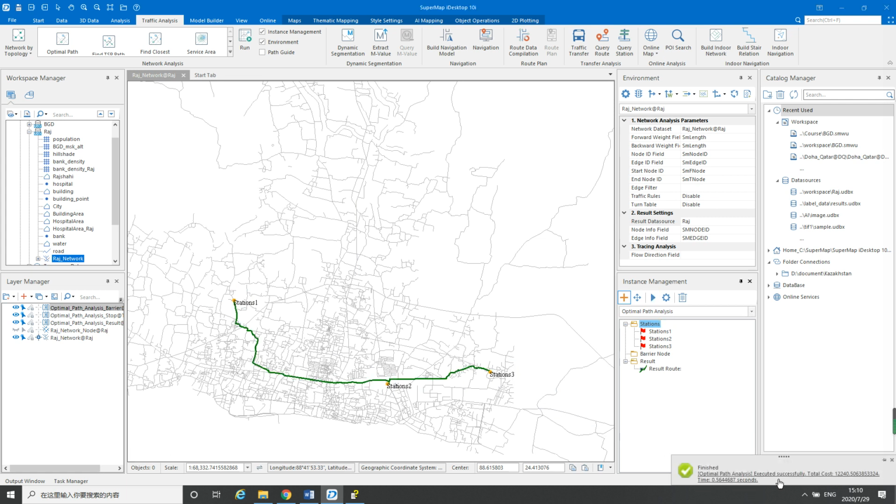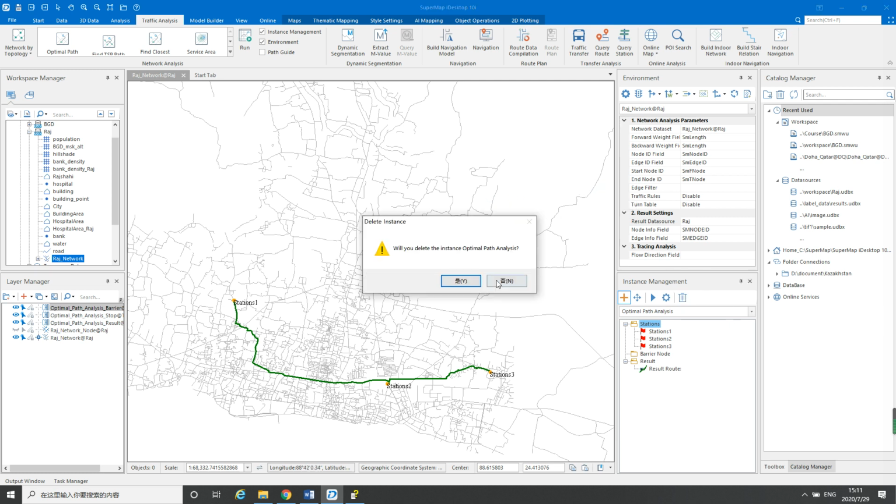Here we can get the optimal path, and we can see the weight will use the length, so the result is the shortest path from station A to station B to station 3. So then we just clear it.